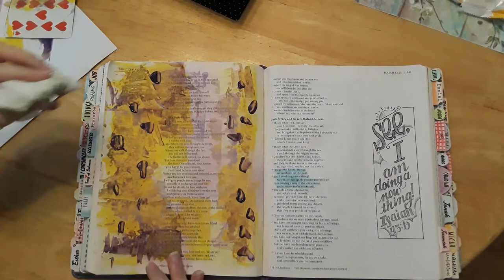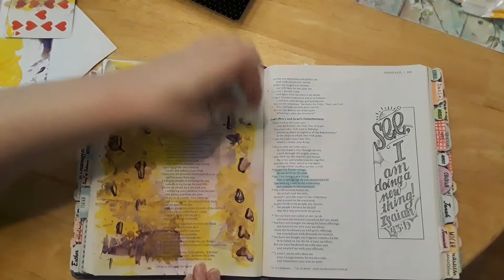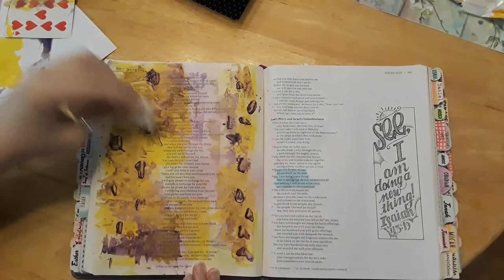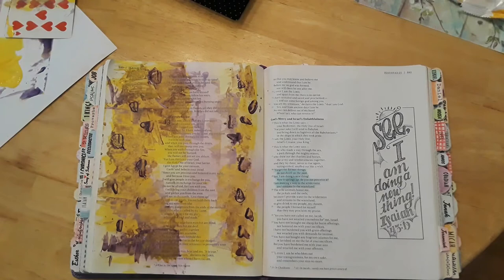It kind of looks more like a bubble effect, so I'm just going to go into the rest of the color. Kind of looks like bursting bubbles a little bit. I like that look actually even more. I'm just going to dab in, and the rest will dry when I need it. But for now, I just needed the bottom part dry. For our last little bit of fun, I'm going to add some stamping to it.